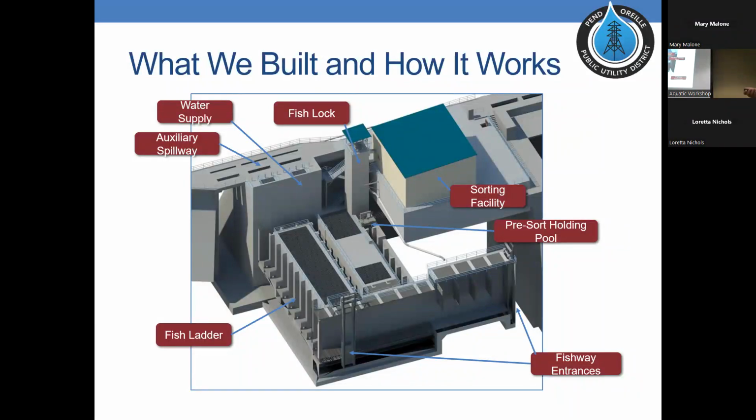So what we learned from our telemetry is fish want to migrate. When they're migrating upstream, they go, of course, into the current. So they're looking for 2 things. They're looking for the upstream terminus, the farthest up they can go before they hit an obstruction, or they are looking for the highest velocity water. So we oriented our 2 entrances to take advantage of that. When we're spilling, we can open this one up and attract the fish that are attracted to that high velocity water in the spillway. And when we're not, we always have flow coming out of the dam through the units, so we can orient our attraction flow that way.